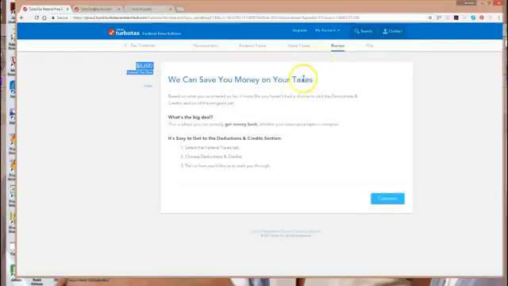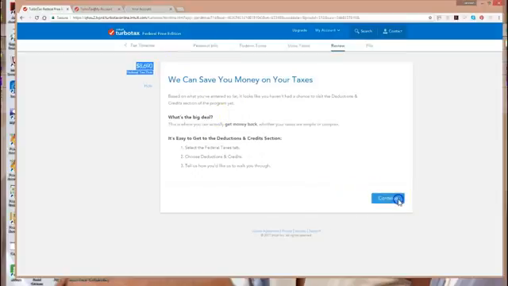Okay? And then we'll go to review. We'll go ahead and it says we could save you money on your taxes based on what you've entered so far. It looks like you haven't had a chance to visit the deductions and credits section of the program yet. And we know that because we stated we weren't going to get really into the computations or anything. We're just navigating around, okay? In the next section, I'll have a completed return, and then I'll cover all of those items, okay?